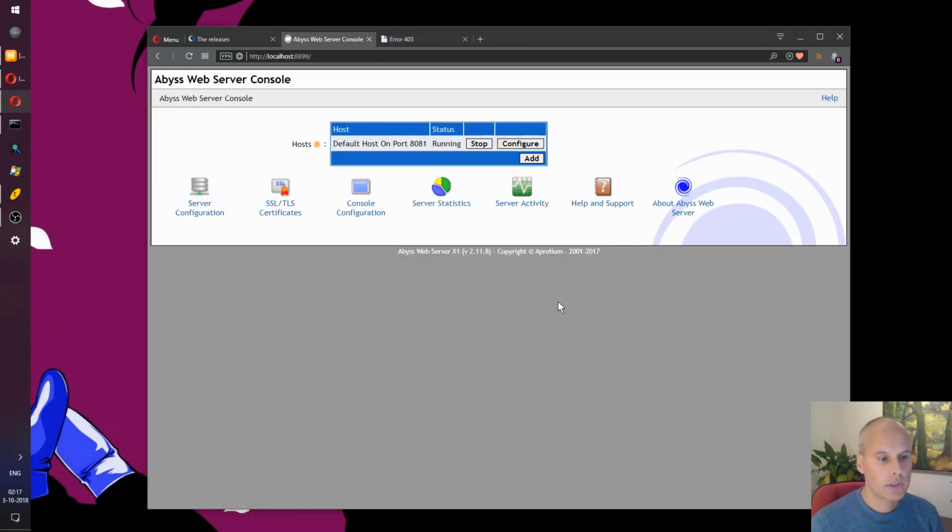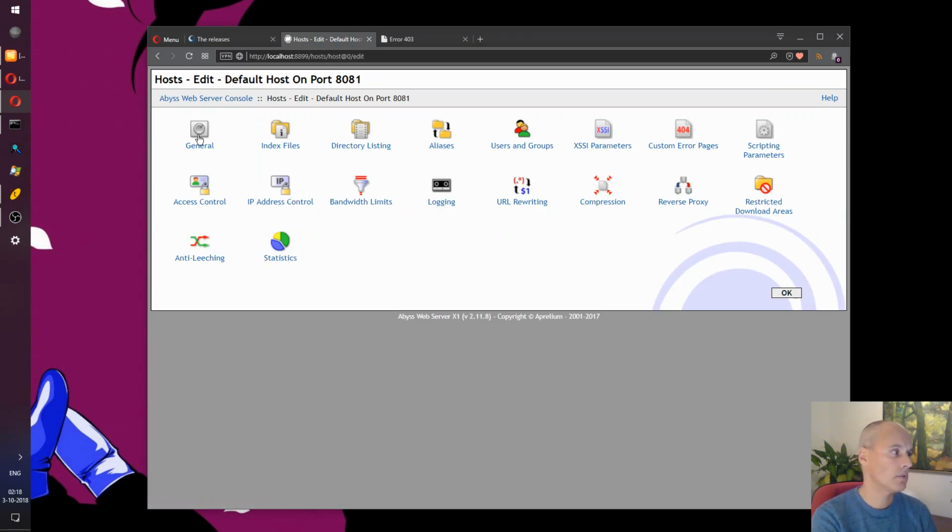Like I said, we want to associate the RFX extension with one executable, the executable that you just saw on the root of our instance. And for Abyss, I logged into the server console. This is really easy to do.